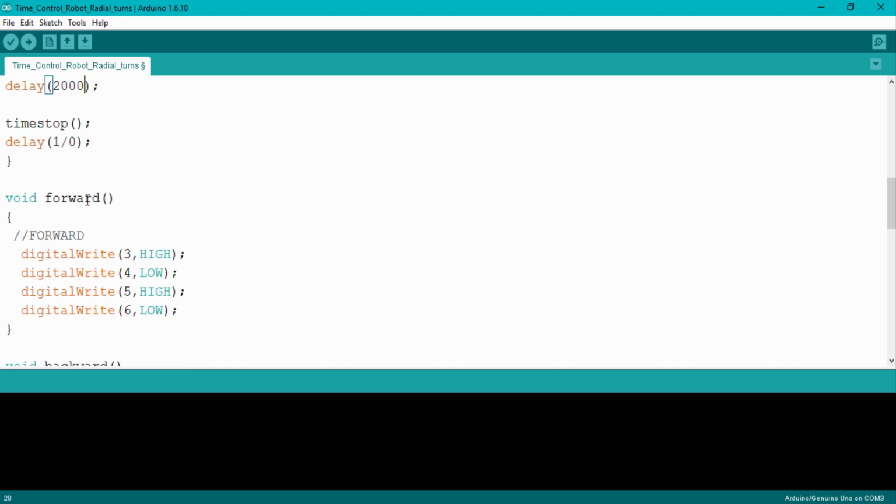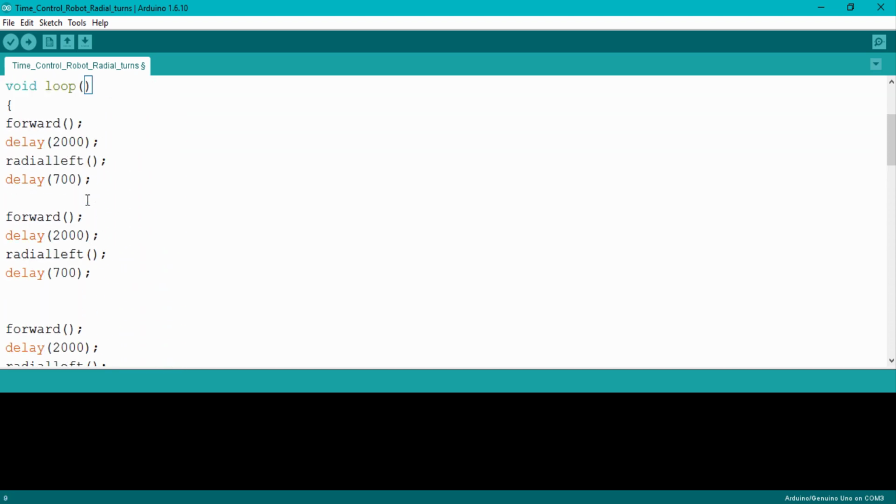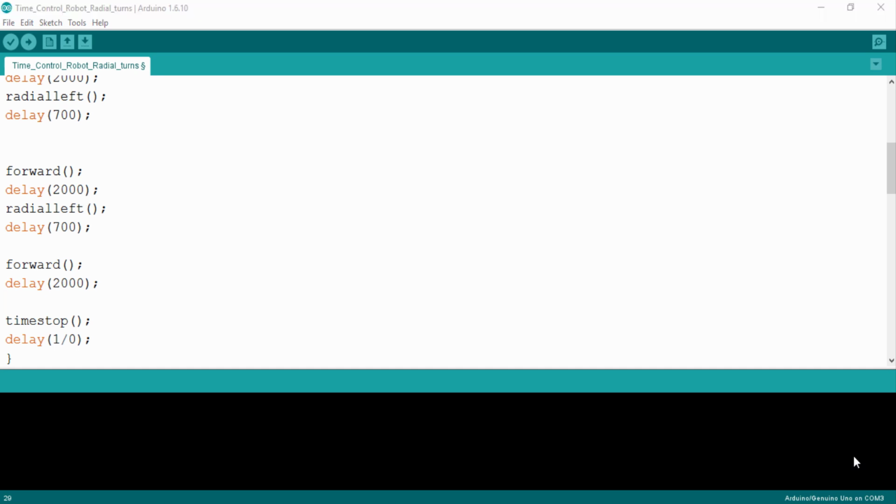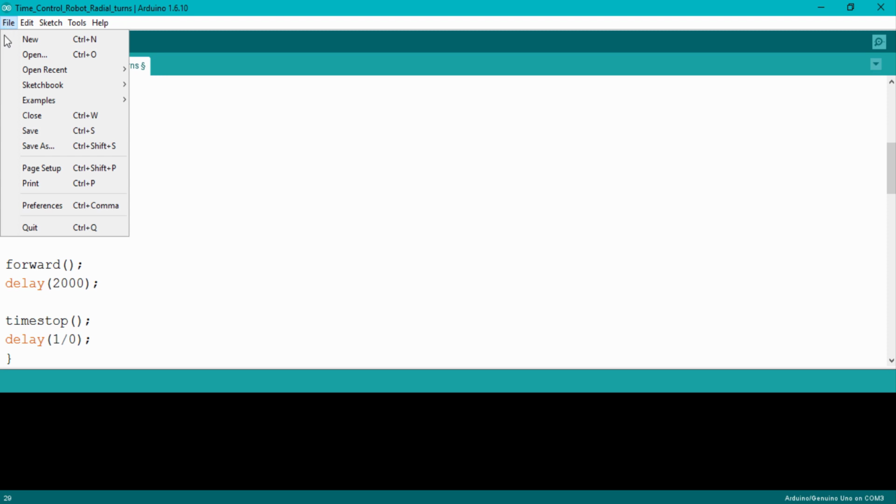After that, since I want to move the robot in a square, I'm first moving the robot forward for 2 seconds, then I'm taking a radial left for 0.7 seconds. Next, I'm again moving the robot forward. Next, I'm moving it left, forward, and then I'm using a delay of 1/0 with the stop function to stop the robot permanently.